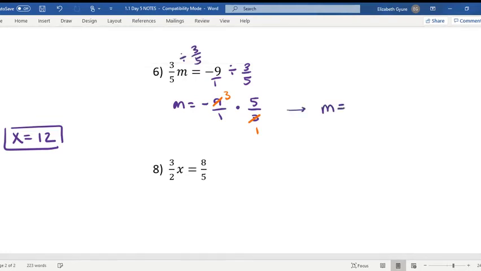So we'll have m equals, and with this one, guys, don't forget about your negative. What's a negative times a positive? A negative times a positive is a negative. So make sure you have your negative sign, okay? 3 times 5 is 15. 1 times 1 is just 1. Can I leave it like that? Yes. But how could I rewrite it to make it look a little nicer? Yep, just make it into m equals -15. Good. Good.